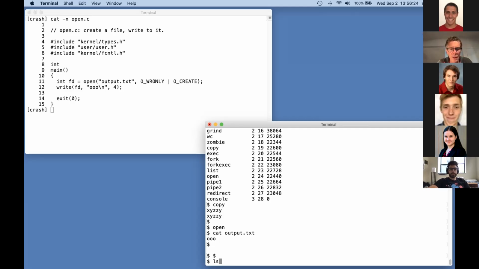Ordinarily when you type things, you're telling the shell to run a program. So when I type ls, I'm asking the shell to run the program whose name is ls. There's a file in the file system called ls that contains some machine instructions, and I'm asking the shell to run those instructions.